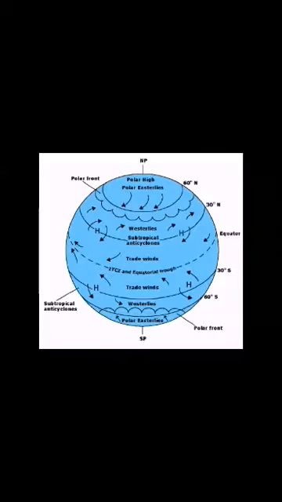Number 5 is polar easterlies. The polar easterlies are dry, cold prevailing winds that blow from the east. They emanate from the polar highs, areas of high pressure around the north and south poles. Polar easterlies flow to low pressure areas in subpolar regions. Westerlies are prevailing winds that blow from the west at mid-latitude.